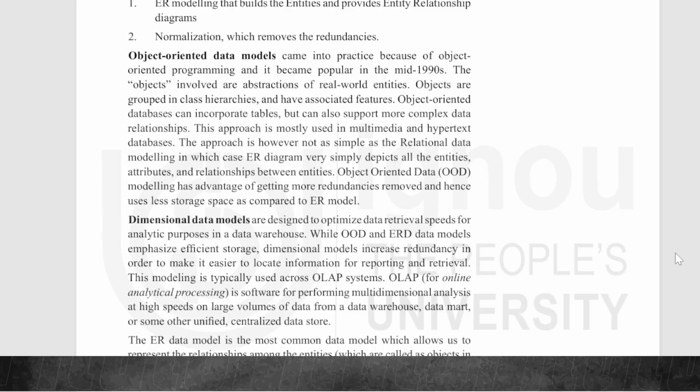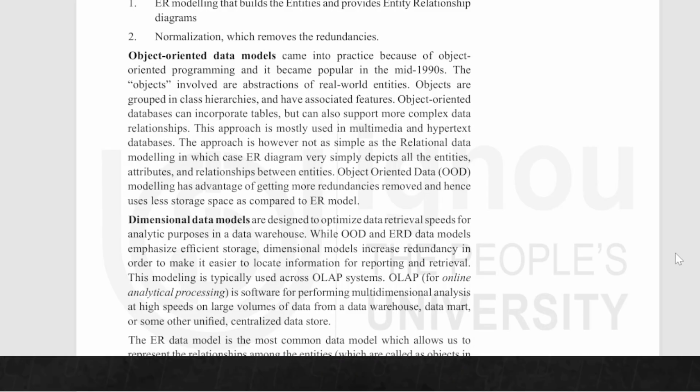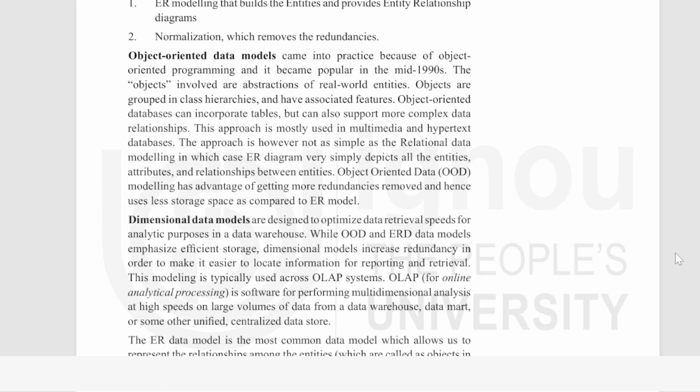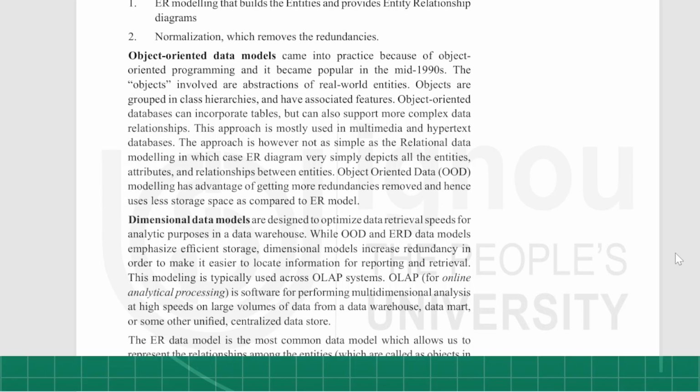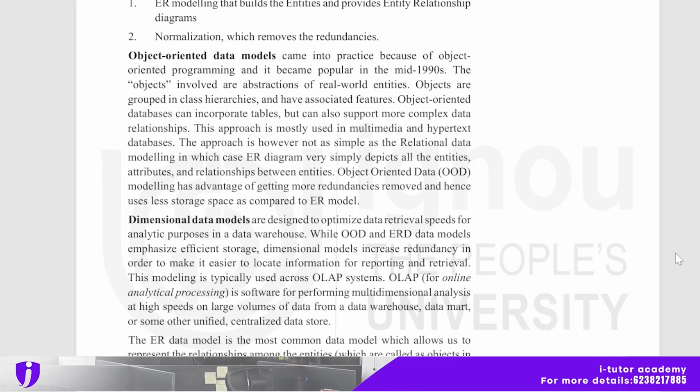The approach is, however, not as simple as relational data modeling, in which case the ER diagram very simply depicts all the entities, attributes, and relationships between entities. Object oriented data modeling has the advantage of getting more redundancies removed and hence uses less storage space as compared to the ER model.